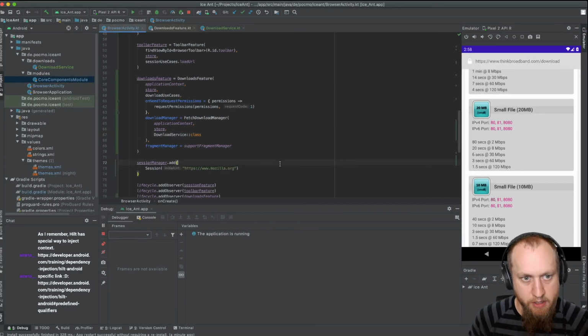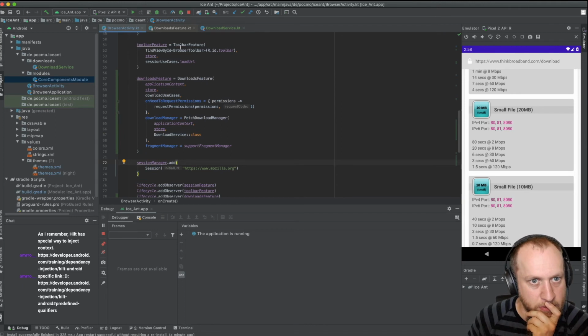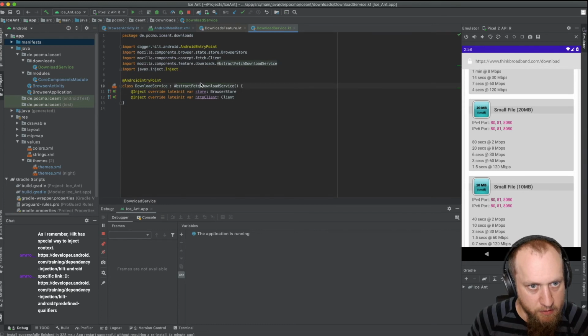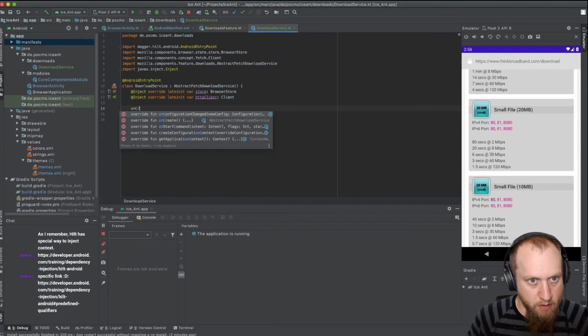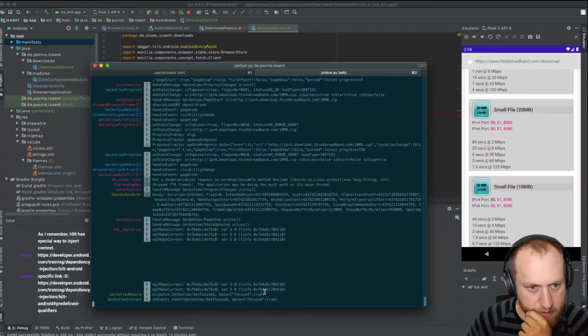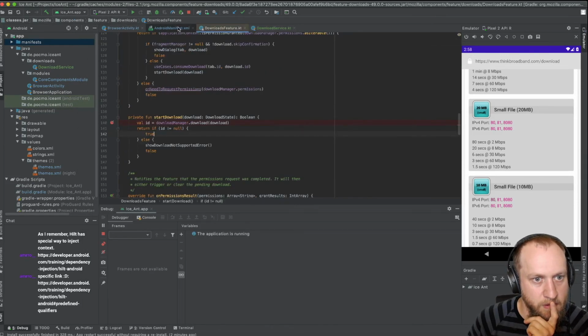No, that looks fine to me, I think. And the download service here. Let's add a debugger here too, but I guess if it gets launched, we should see something in the log. Yeah, let's try this.